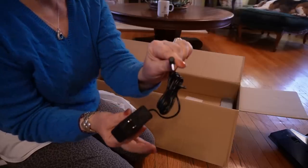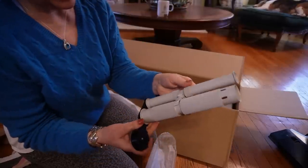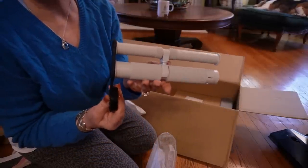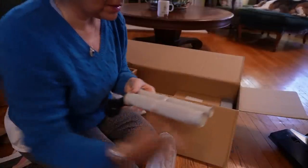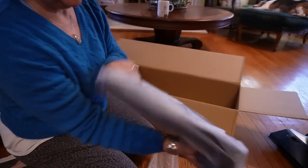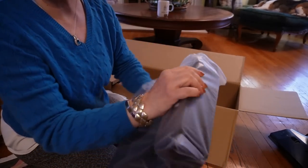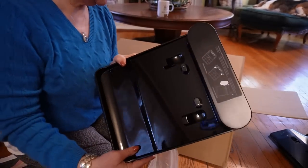Charging cable right here. This is the other part of the mop head. This is actually the part where you're going to install this guy right here. I just got to figure out how to do it. And this is the base. So just like the other ones, when you want to self-clean, you bring it to the base and it will clean itself on the base. All right, so that's the base.